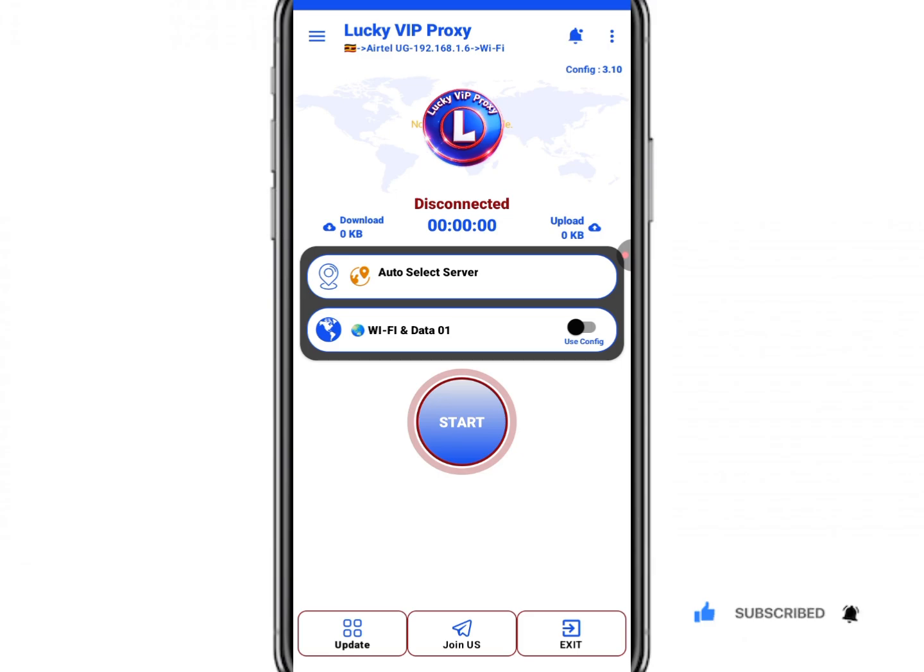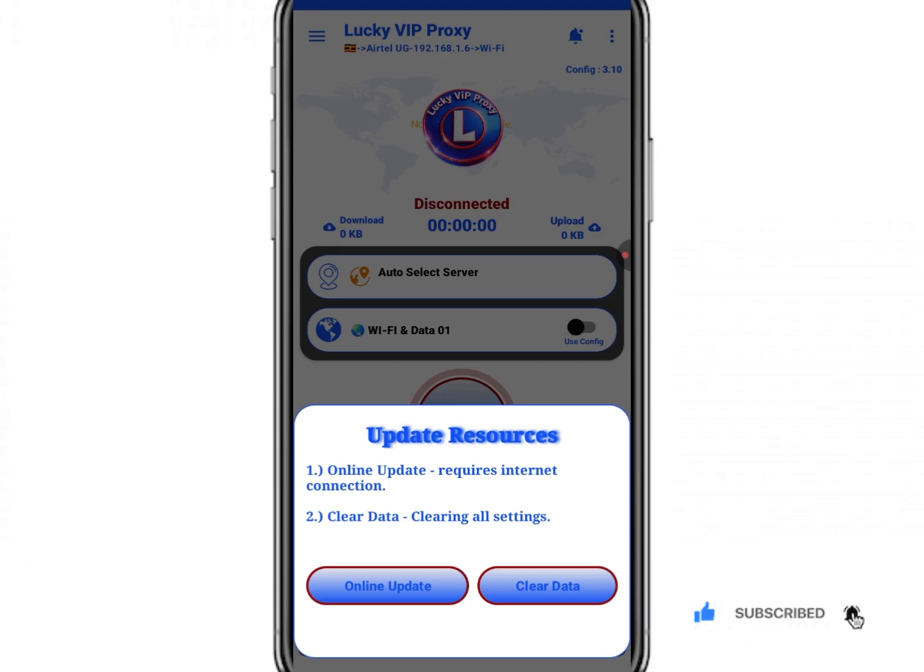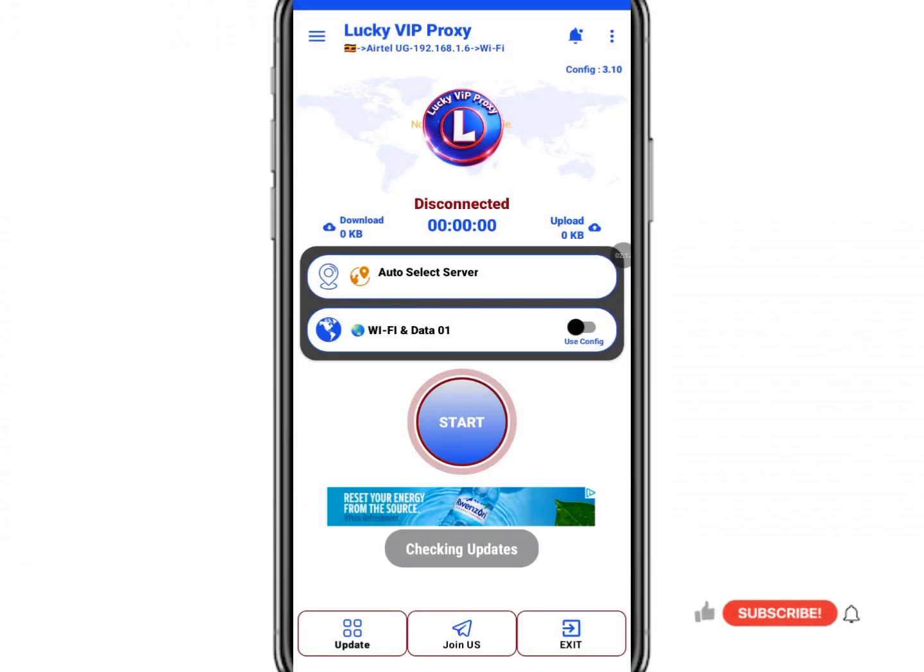Keep in mind that once you don't update these resources, this application won't connect and you will be failing the first step. So we recommend you to update the resources. And then we're going to be required to choose the online method of updating resources. Then we are going to give it some few seconds, a maximum of 5 seconds to update the resources.